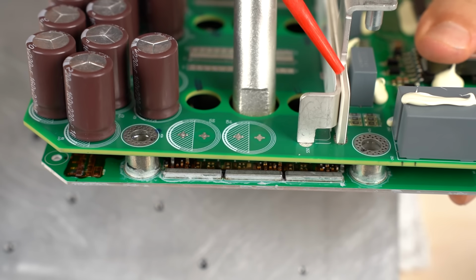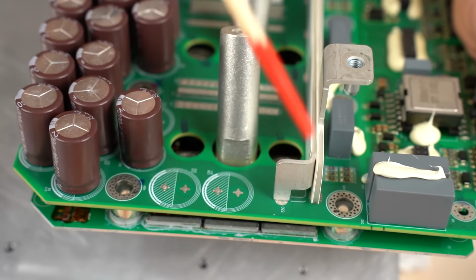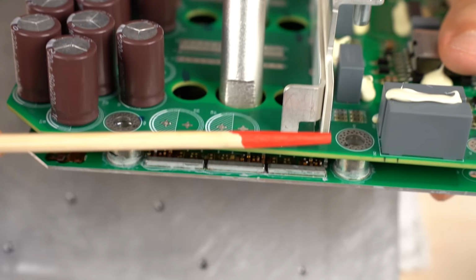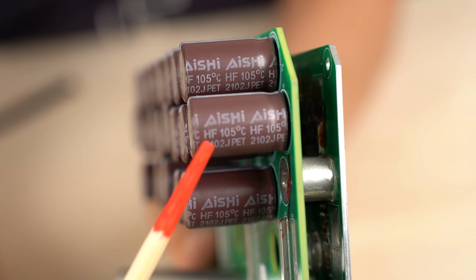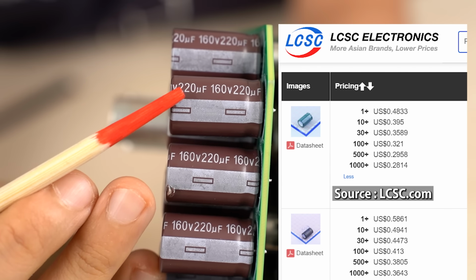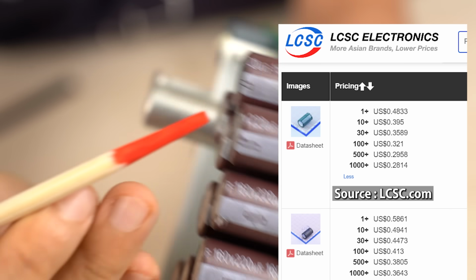It may be easier to understand if you look at the board from this side. This is the DC input bus bar. The DC voltage is supplied from the bus bar to these exposed copper foils. The collars on the bottom inverter board are pressed against the copper foils to establish current paths for the DC voltage. These electrolytic capacitors manufactured by Aishi withstand 105 degrees. Their capacitance is 220 microfarad and withstand voltage is 160 volts.